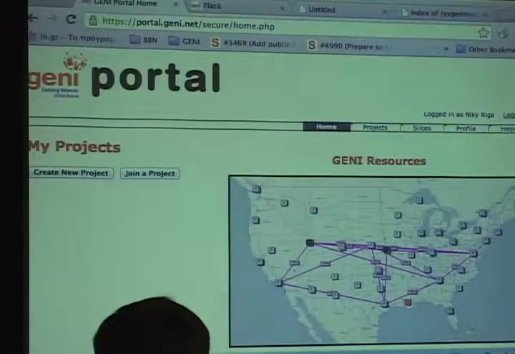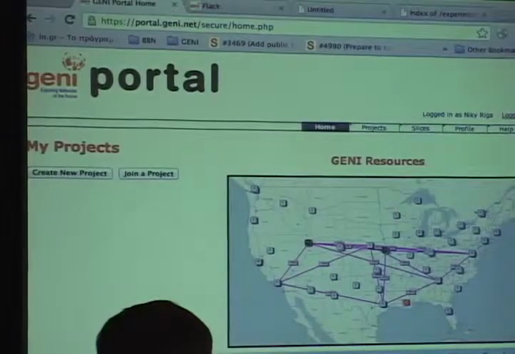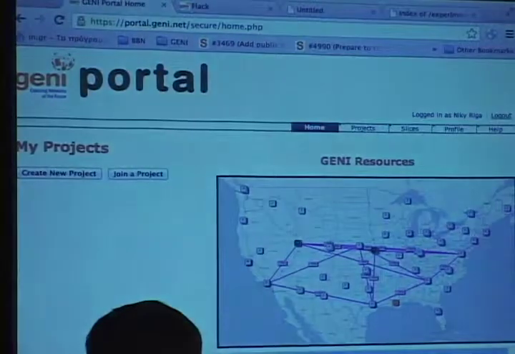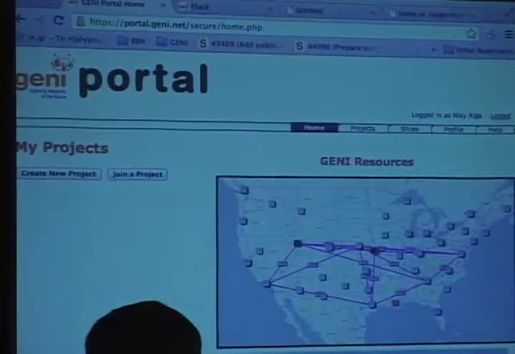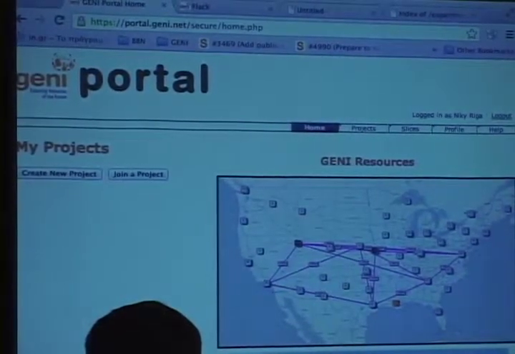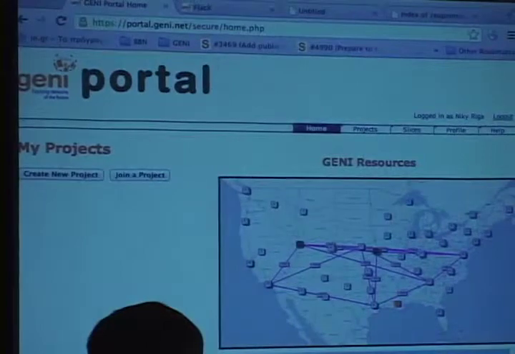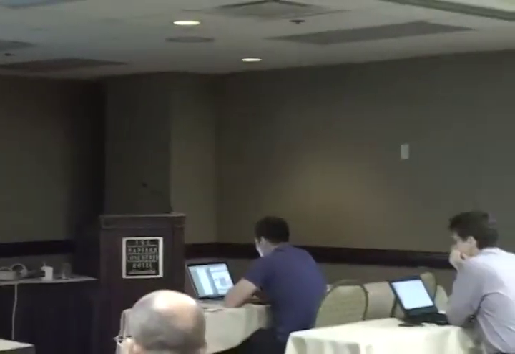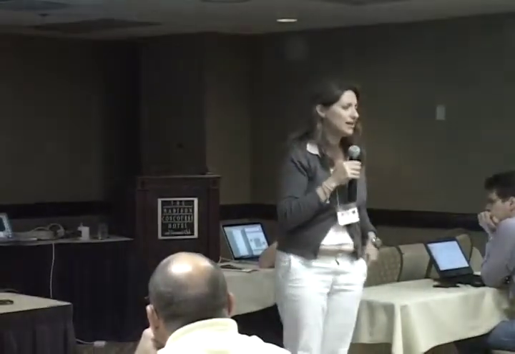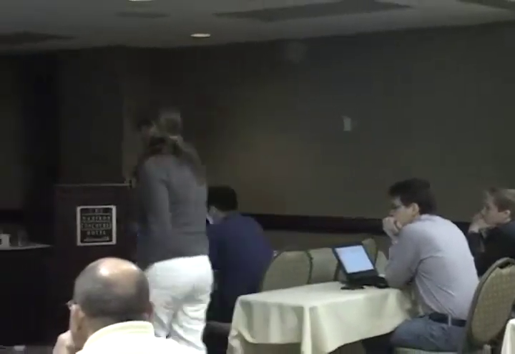And InCommon is just a federation between research institutions and universities that provide a very similar service, where you can use your university account to log into other people's services. And the portal is just one of these services. So if you have an account with your university and your university is a member of InCommon, you automatically get access to the GENI portal. You can just use that username and password to log in here. And we're going to do this in more detail in the next session in the tutorial.